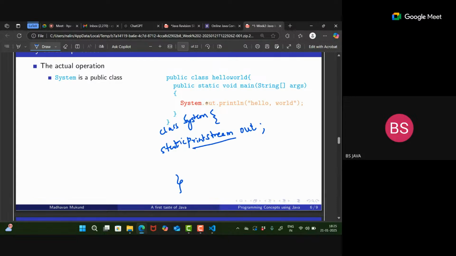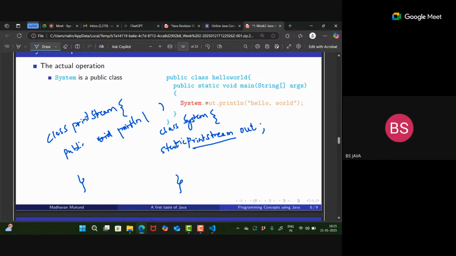PrintStream itself is a class, and inside the PrintStream class there is a public method with return type void, and println is the method.